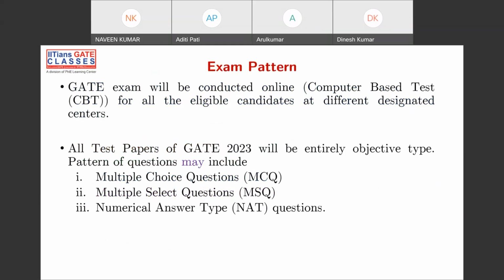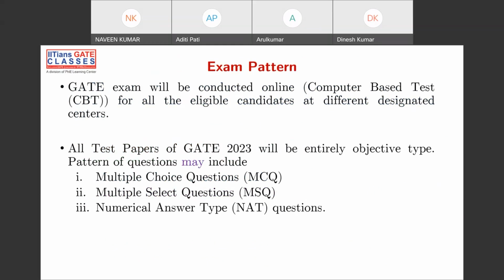As you know, the examination for all the papers will be carried out online, of course. That is called a computer-based test, where candidates will be shown the questions in a random sequence. Random sequence in the sense, like the first 15 questions will be of aptitude, and the next will be on your domain, whatever domain you are selecting for.